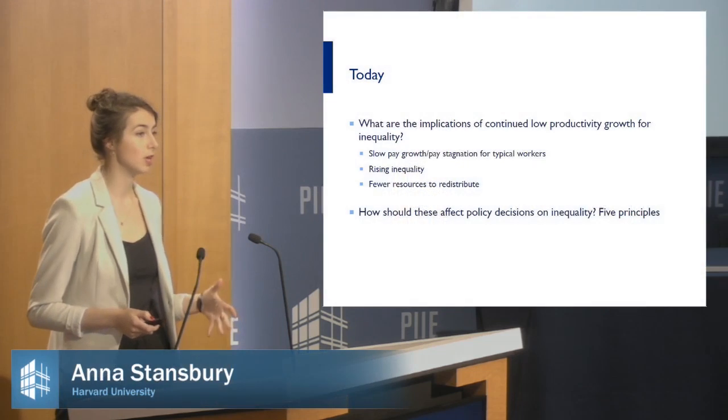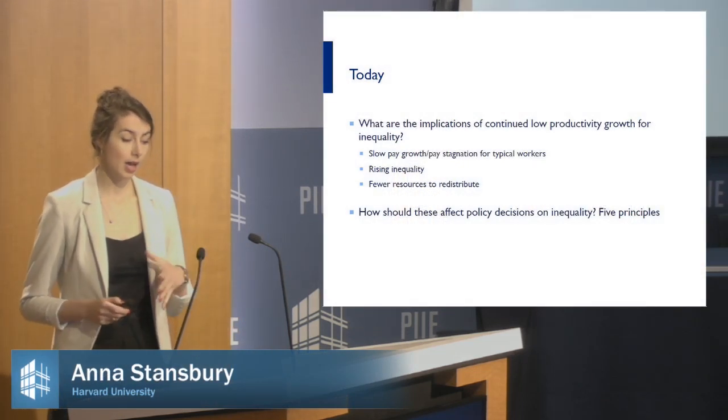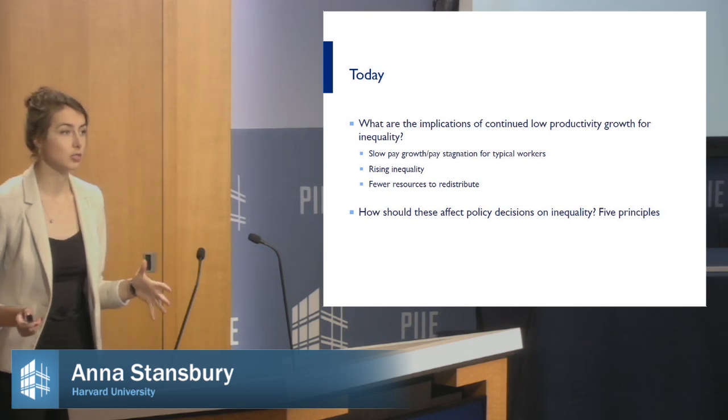I'll be talking about inequality, as Adam outlined. Particularly, I'll be talking about two questions. What are the implications of continued low productivity growth for inequality? And I'll be summarizing in this section the implications from the work that Larry Summers and I did and the work that Jason Furman and Peter Orszag did in the book we're launching today. And then, how should these affect our policy decisions on inequality?